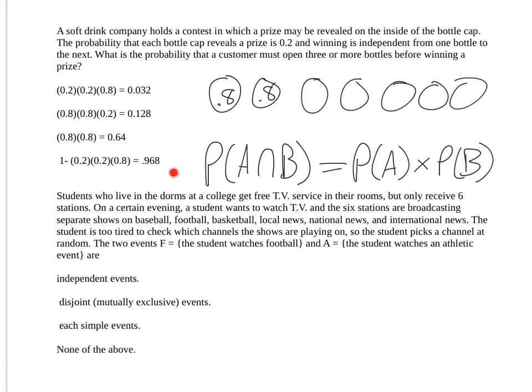And so a high probability of having to open 3 or more means it's really unlikely that you'll win. But it's not that bad. So just think through it logically. What does it mean? If you have to open 3 or more, it means that your first 2 are duds, right? Then all you have to do is find the probability that the first 2 are duds. After that, you're done. Don't have to think about anything else.